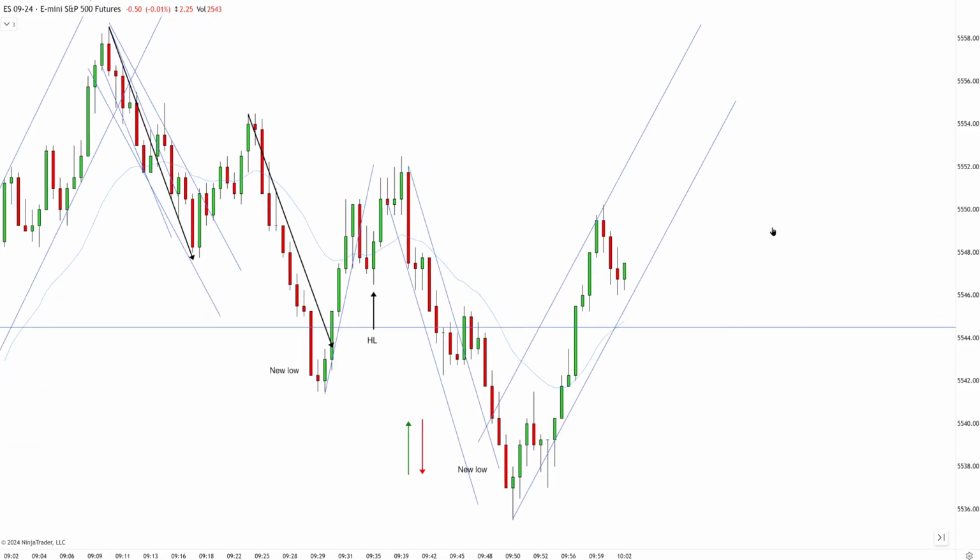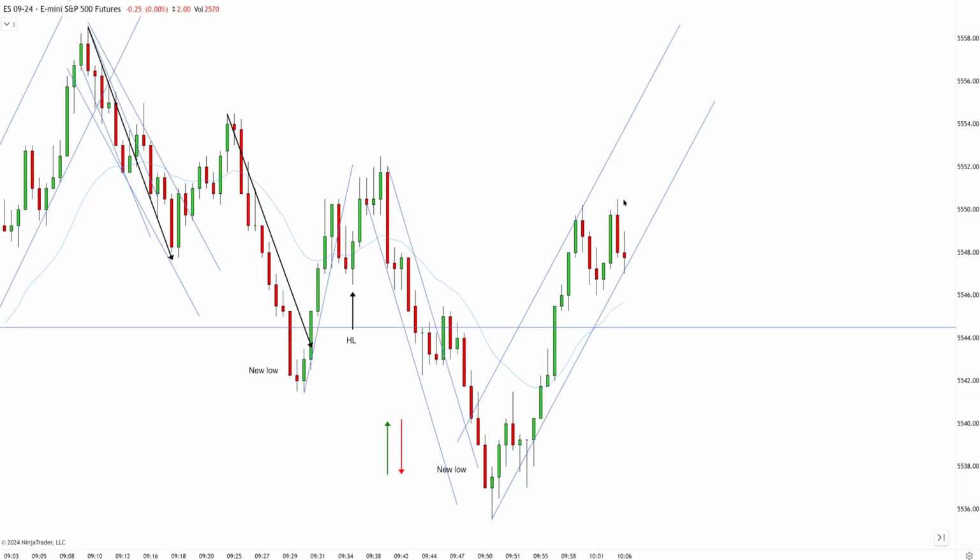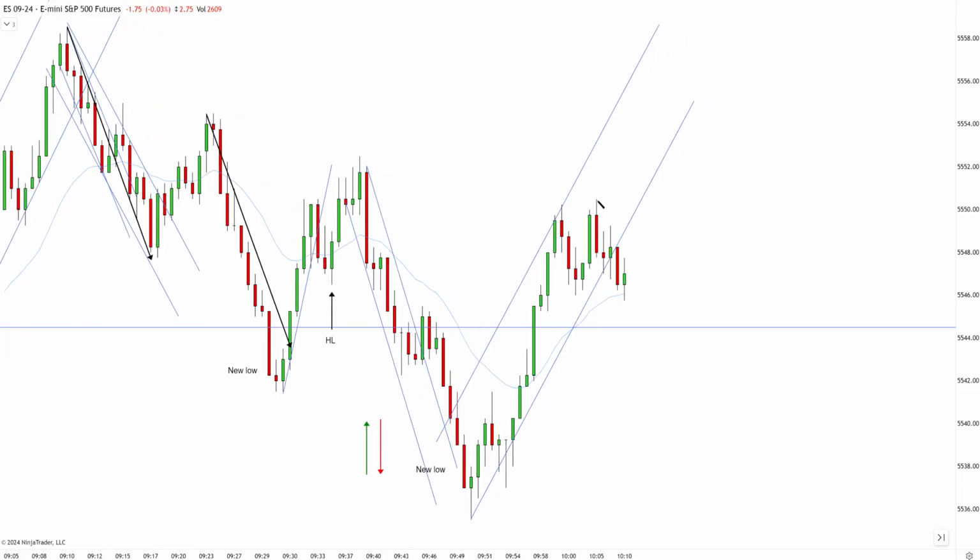So let's see what's gonna happen. We can get some long setup maybe. Okay, count reset. We're closing outside of this channel, which means we're about to test the new high because the EMA is holding, and this is good if we're thinking about the uptrend getting a new high. This is a new high, first entry long, pullback, second entry long, and we also have a mini triple test. One bounce, second bounce, third bounce. So this is a second entry long combined with the triple test.